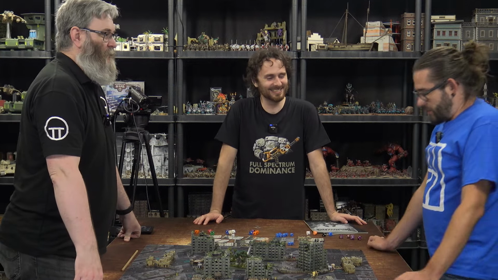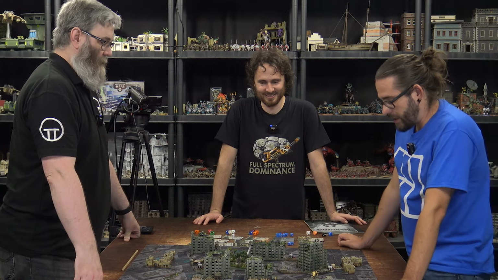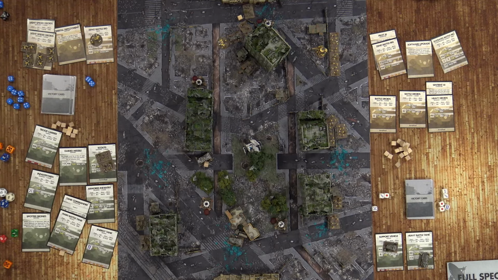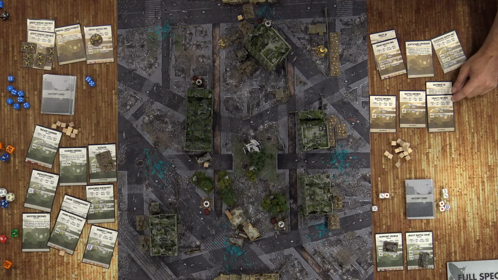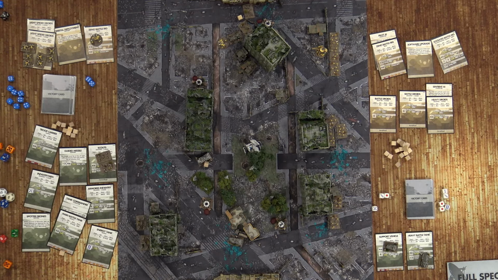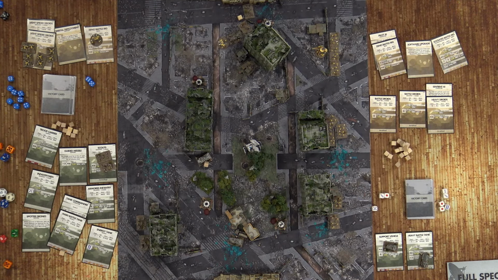No reason to pass for me as well because I'm not controlling any objectives. So I will start using the infantry. Oh well, I should have used this one with the command, but I have more possibility now. Let's start with the heavies that don't need an activation dice to move because they have the sentient AI. So they will have their move.